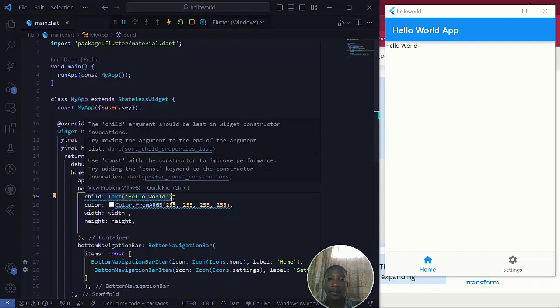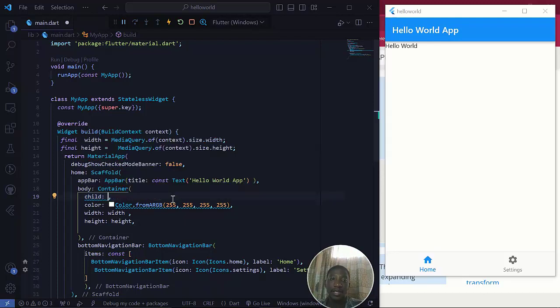Now another thing that we can put inside the child is buttons. We'll come back to rows. We have buttons. There are three important buttons in Flutter. We have the text button, we have the elevated button, we have the outline button. So let's try the text button.